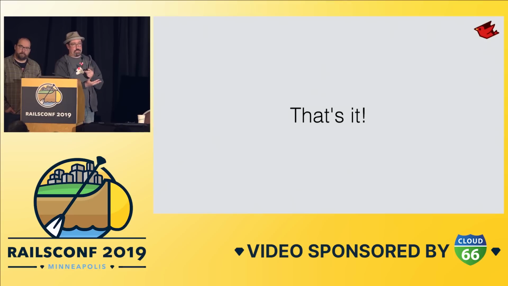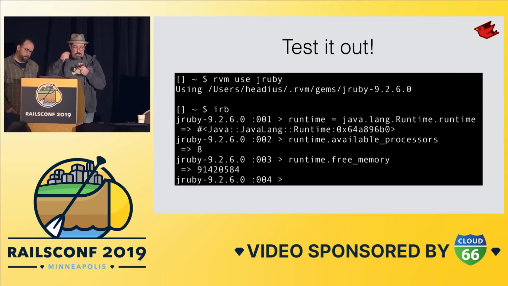The only prerequisite really is having the JVM available, and then the usual ways to install it are all there. Here we're using RVM, so we switch to JRuby, we've got IRB. Here's a little bit of code that's actually calling into some of the core JVM classes. Just like you would call any piece of Ruby code, everything that's available at the JVM level is also available to Ruby. So it's a nice way to get access to those libraries.